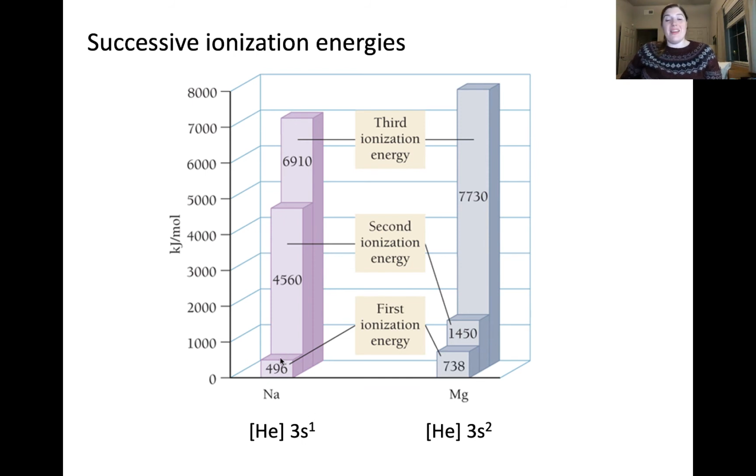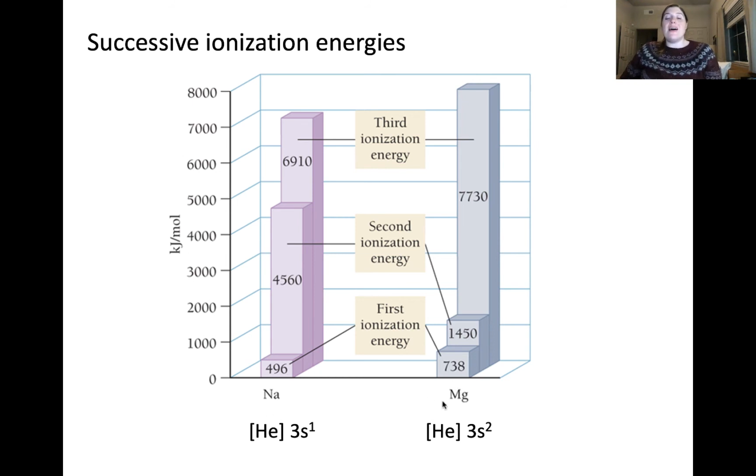this electron. However, when comparing the first and second ionization energy, you can see that the second ionization energy is significantly larger, and that's because the electron would be removed from the sodium ion with an electron configuration pertaining to helium. What that means is that those electrons experience a much higher effective nuclear charge than this 3s electron did, and that's why it requires a substantial quantity of energy to remove it.